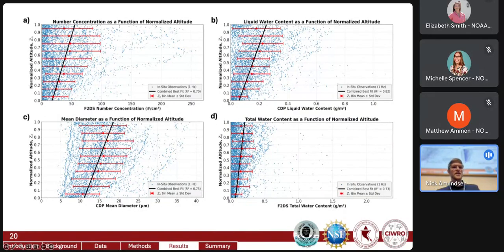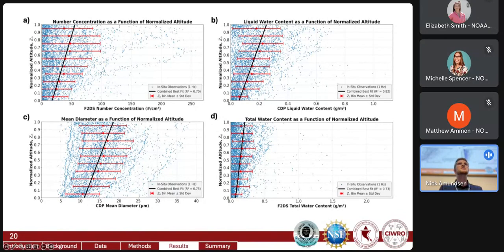All right, so now we're going to get into another part of the analysis where we're going to start looking at these individual cloud layers. Like I said, there's 65 total cloud layers throughout the 58 vertical profiles throughout the field campaign. The x-axis here shows a few cloud properties I selected, derived from some of the OAPs and the CDP.